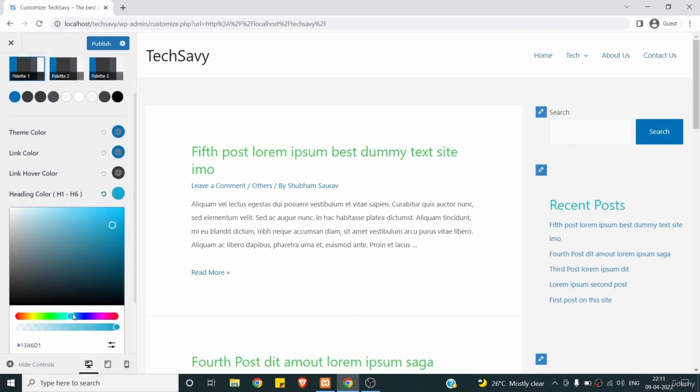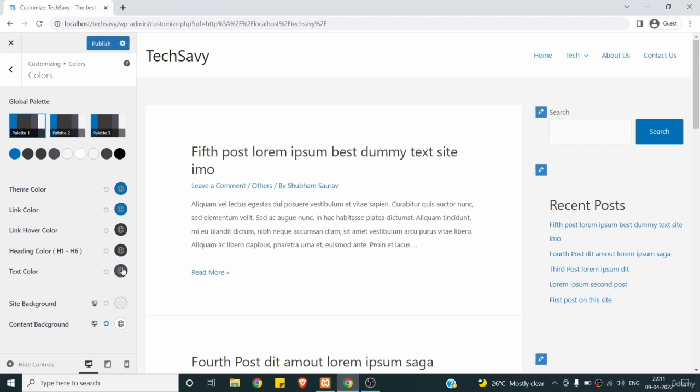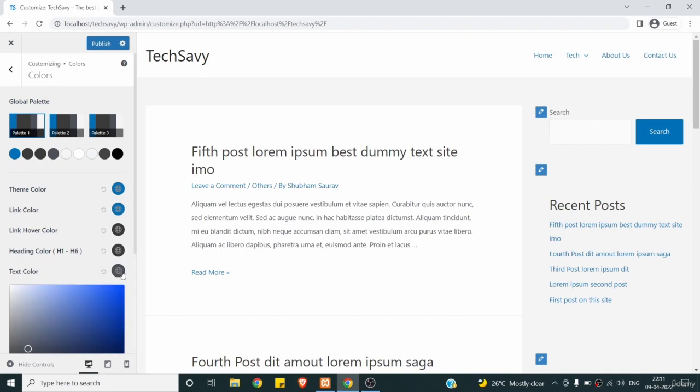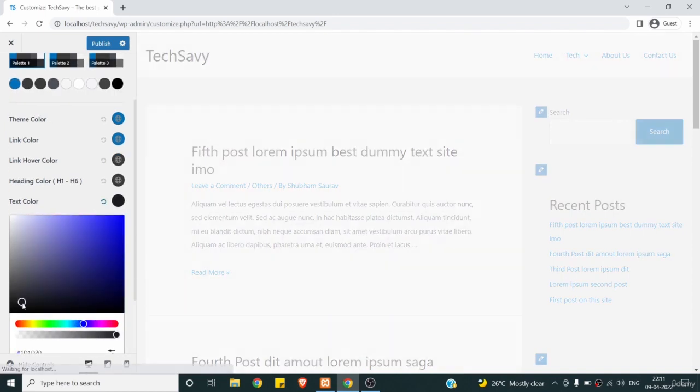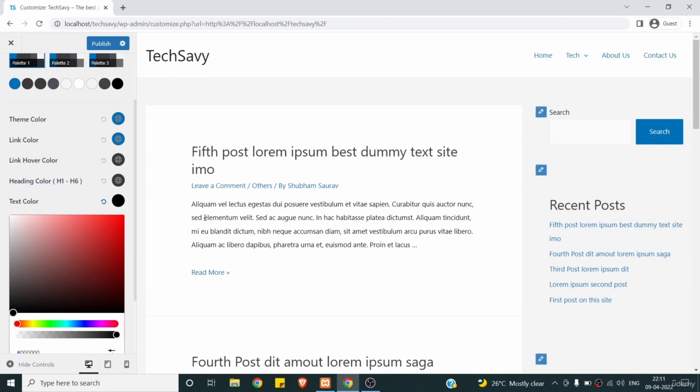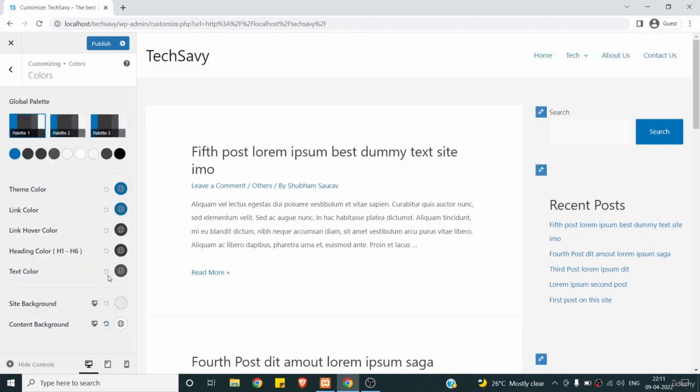You can go here and play with these options. You can also go for transparency, not something that I think you should do, but you have the option. So revert back, and here you have one more option. You can also change the text color. So if you don't like this color, you want a darkish color, you can do that. You can scroll down to the black, and now you can see that the text is all black, but the previous font color was fine, so I will revert back.